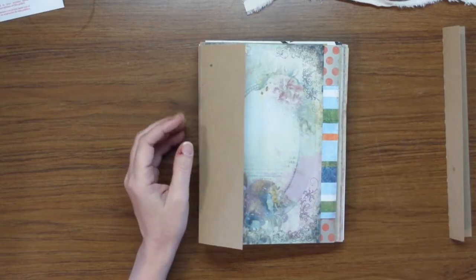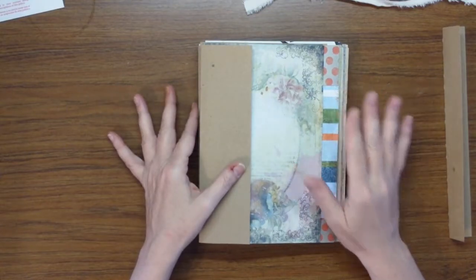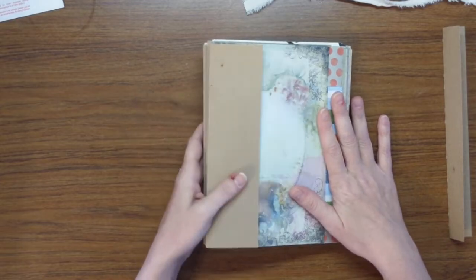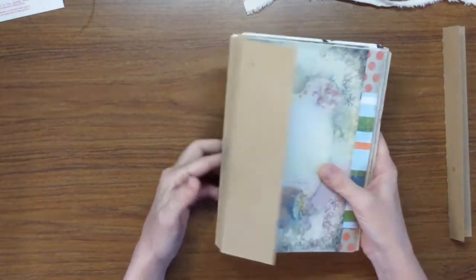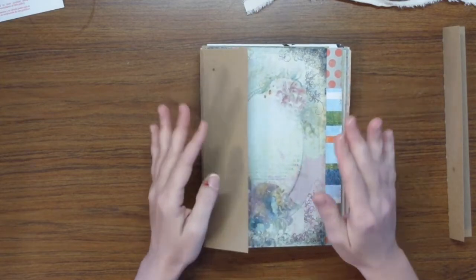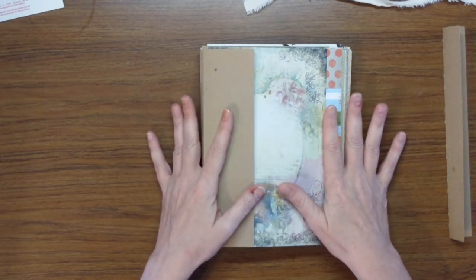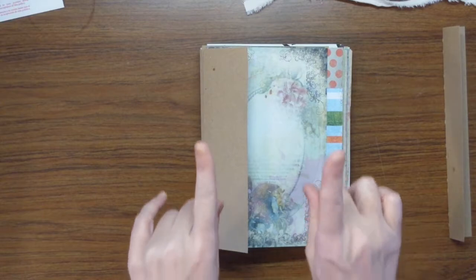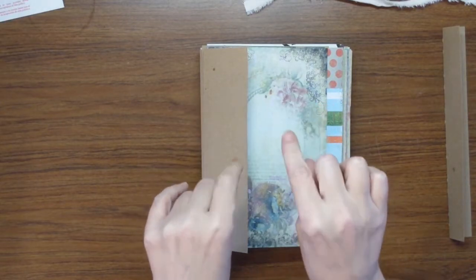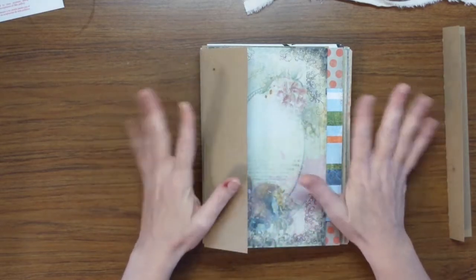Excuse me. So I am going to bind these in this video, and I kind of wanted to show you guys a new method of binding that I have learned from a YouTuber. I am totally going to mispronounce her name if I try. So I'm going to link it up there where you guys can read it. And I'm also going to link her YouTube channel down below. Fabulous, fabulous woman. Oh my gosh.